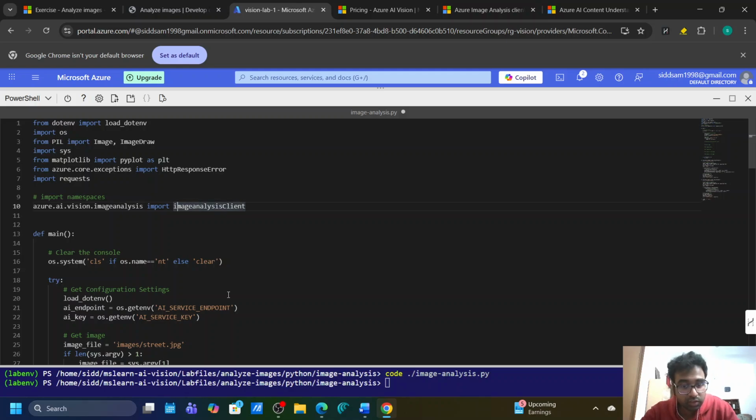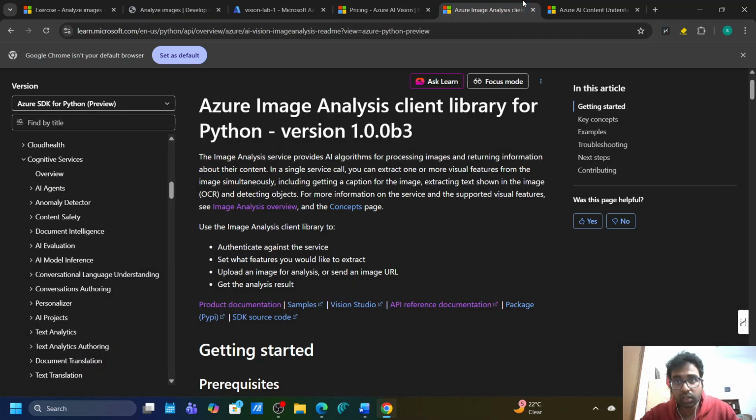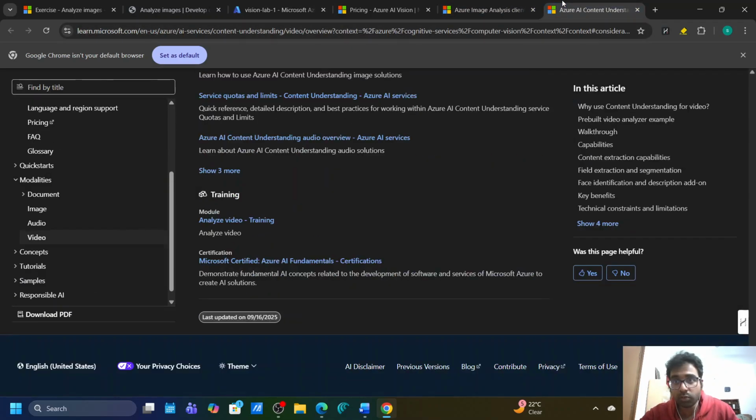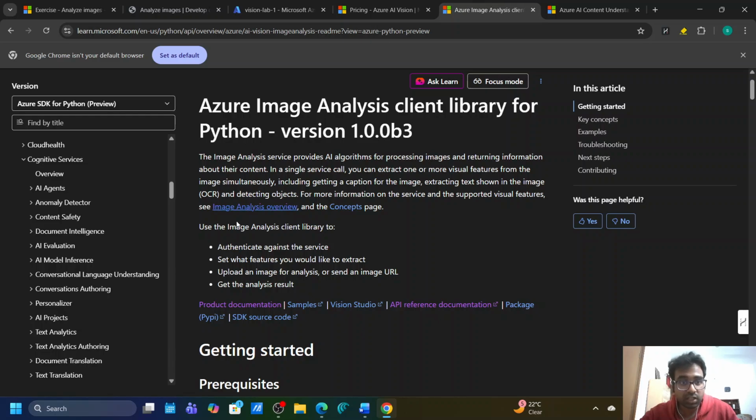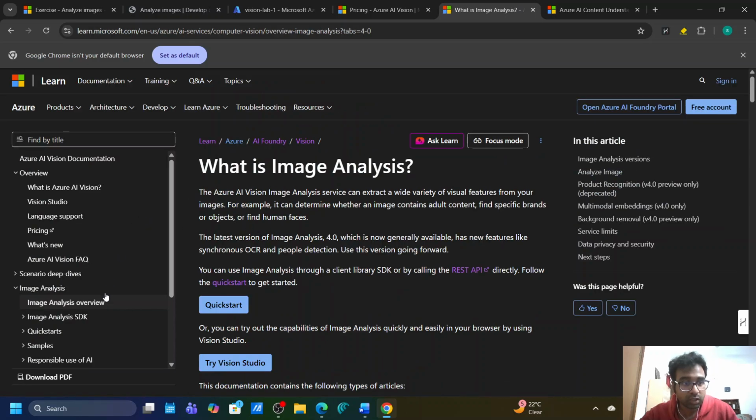So this is our service client that we have to import, and then we have to import azure.ai.vision.imageanalysis.models. So models is a library, so we can go to the documentation of Azure Image Analysis. So this is our library. Let's go to the Python documentation.